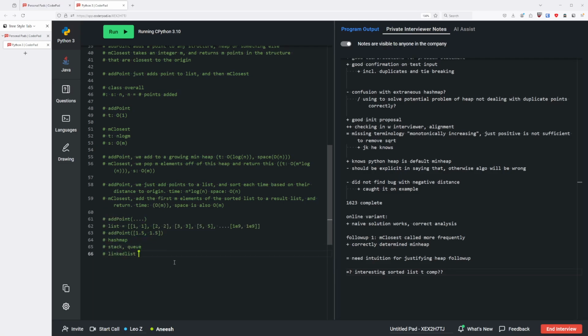But notice something you said: pointers. Updating pointers is constant time. What other data structures use pointers? Now I'm on the spot, so I'm forgetting. Let me think.